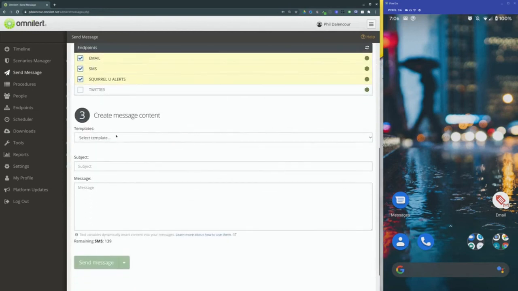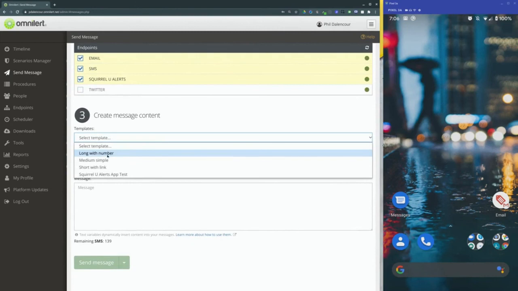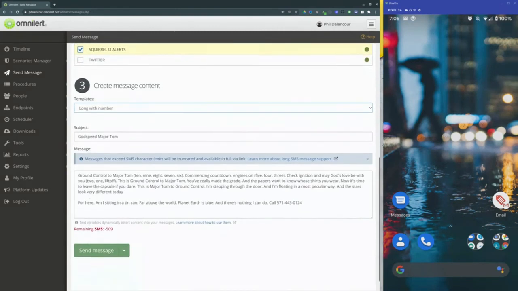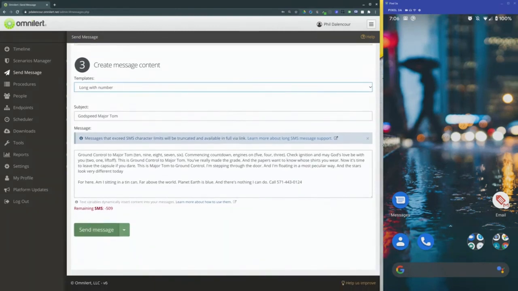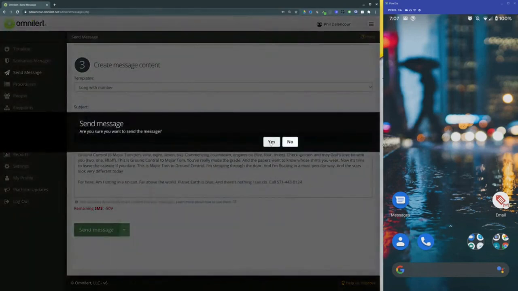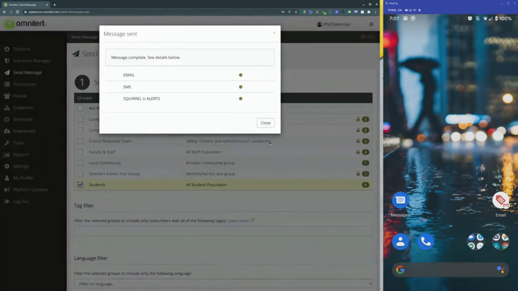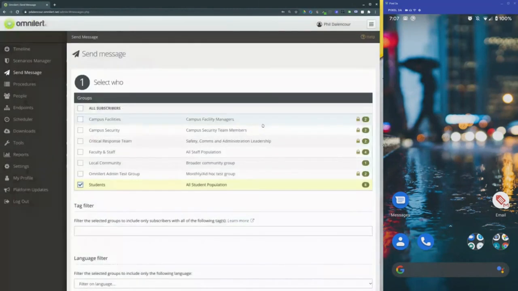After that, I'll craft my message. In this case, I'll pose this template. It's a pretty long message and one that doesn't typically play well inside of SMS, but I'm going to go ahead and send it anyway so that you can see how we go about enabling 100% of the subscribers that we can reach with the capabilities of the mobile app.